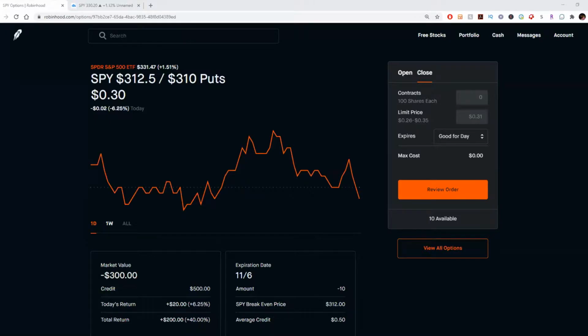I'll start with what a put credit spread is. In a put credit spread, you're expecting the stock to stay above a certain level, okay? There are two ways you can bet on a stock to stay above a certain level. You could either just buy calls, or you can trade put credit spreads, because calls can potentially lose value during volatile times like we are seeing right now, and could potentially expire either worthless or at a lower value than where you bought it, okay? And that's where something like a put credit spread comes into the picture.